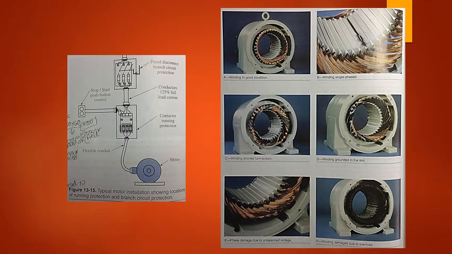Locked rotor condition. The most severe damage occurs to a motor when it has a locked rotor condition. A locked rotor condition is when the motor is energized, but the rotor is not turning. A mechanical failure in the system to which the motor is connected can cause this condition. When locked rotor occurs, the current in the windings is extremely excessive and can severely damage the motor windings.